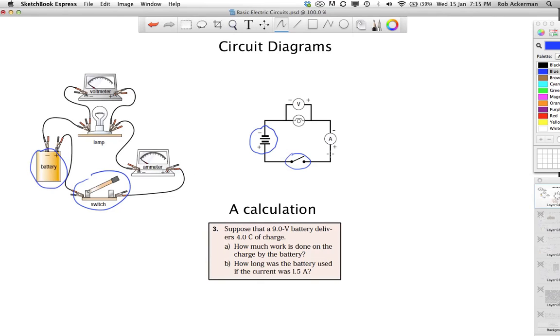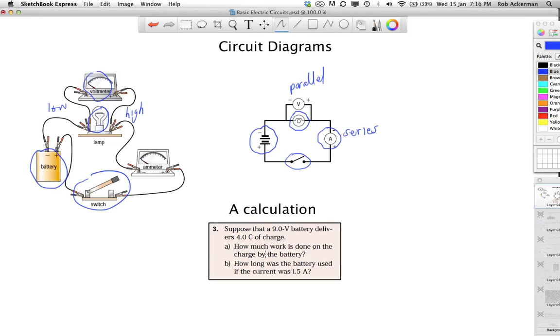Ammeters, which go directly into the circuit, are drawn directly into the circuit. Light bulbs look like this curly circle symbol here, and a voltmeter, which measures before on the high side and after on the low side what is the energy per charge, the potential, they are drawn like this. So you see the parallel nature of the voltmeter versus the series nature of the ammeter. All right, there are other circuit elements. For example, there could be motors or generators or things called resistors. You can look these up online. We will encounter them shortly. However, this is a very basic circuit, and hopefully that makes sense to you.